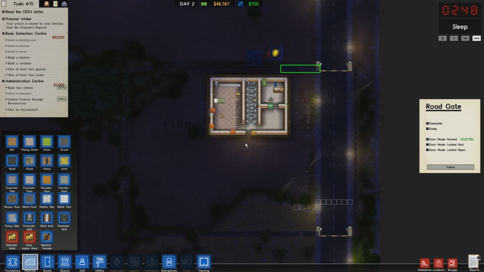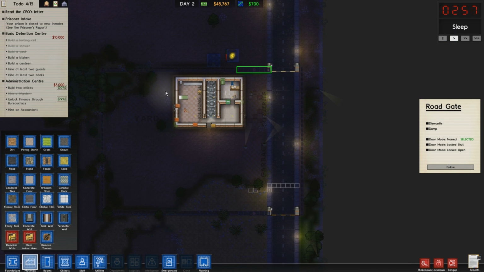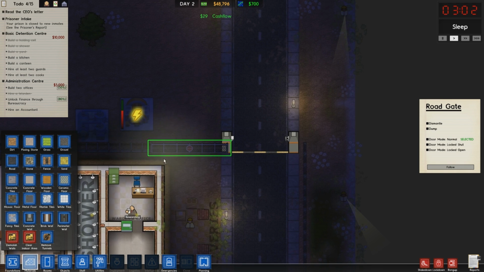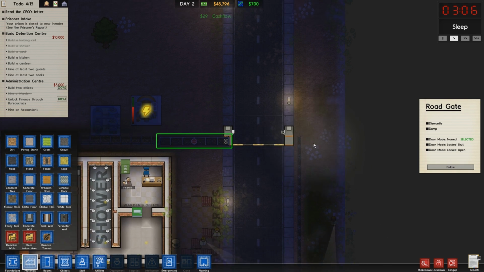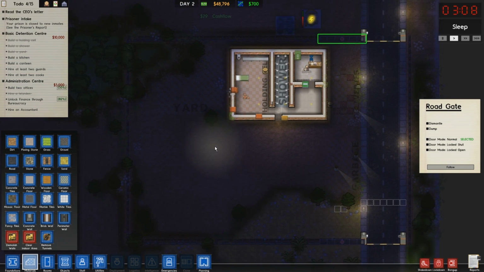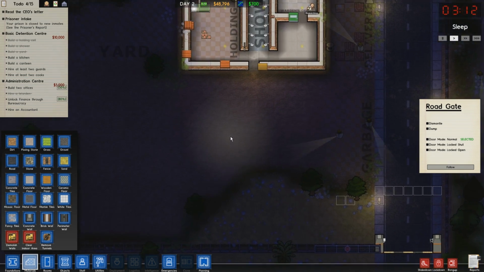So you'll see now that the yard has stopped moaning that it's not surrounded, because it's basically worked out that prisoners now don't have open access to the outside world. You can see here, and obviously this won't be open all the time, that they can't get around this way, they can't get around that way, it's all fenced off. There is a perimeter, so the yard is done, and that's been crossed off. Brilliant. That was easy.